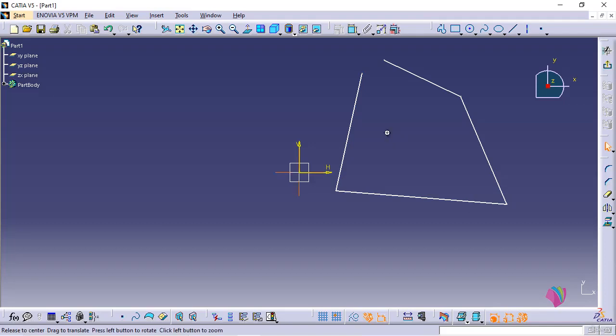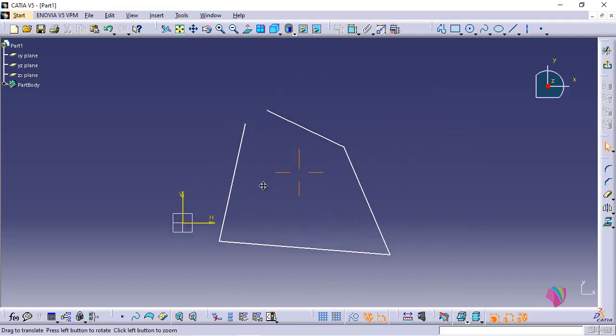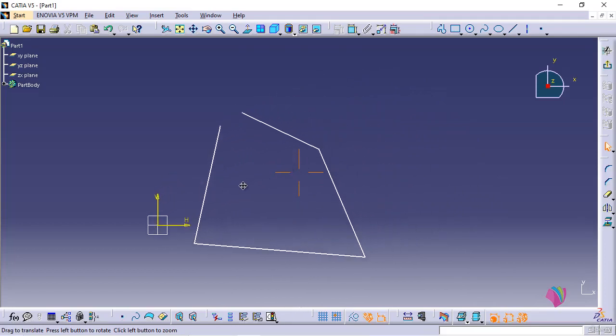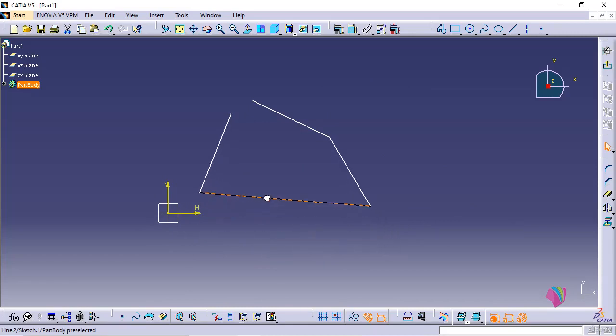Of course, it doesn't look like a rectangle. Now, by using the mouse middle button, I will move this object by using the pan tool. You can see, when I press the mouse left click and hold on this line, it is enjoying all the degrees of freedom. Now let us give the constraints to restrict the degrees of freedom. I have already told you in the last lecture that there are 2 types of constraints: the dimensional constraints and the geometrical constraints. Let us see now what those types of constraints are.